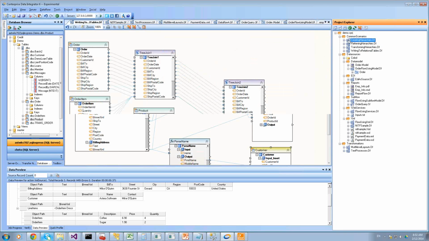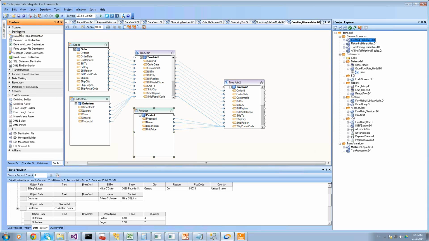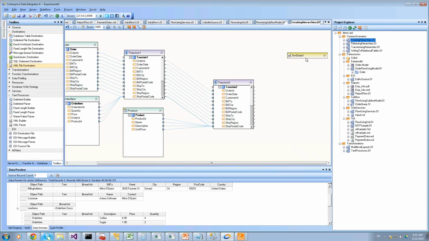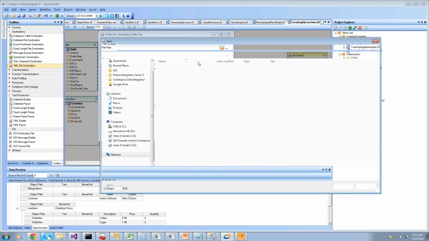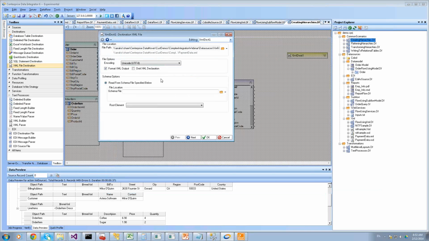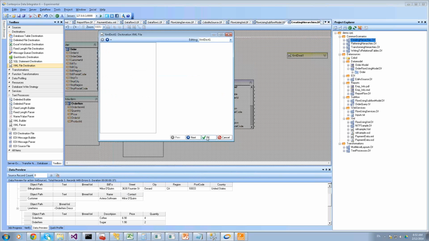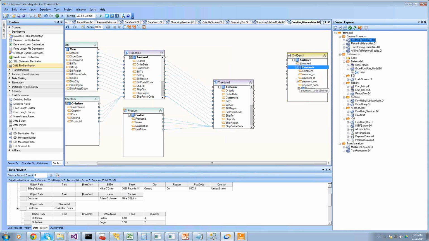So another common usage scenario is going the other way, in which case you are creating a hierarchy. In this case, we are taking our order table, our line item table, and our product table, and we're going to, let's say, build an XML file, for example, or an EDI file. So I might take the XML destination file, and point to my XSD, data sources, XML. Sure, go ahead and save. We're not actually going to write it. Schema location should be in the same place. Root is the root. Click OK. So I want to write into something that looks like this.